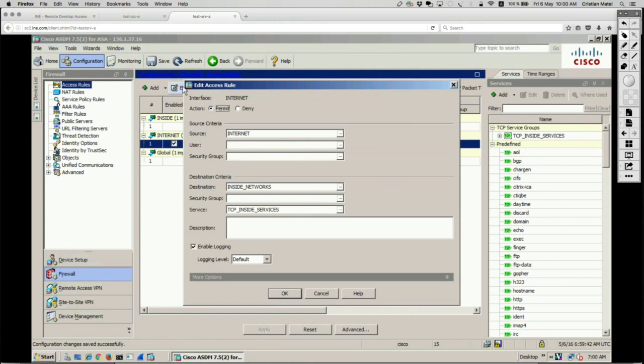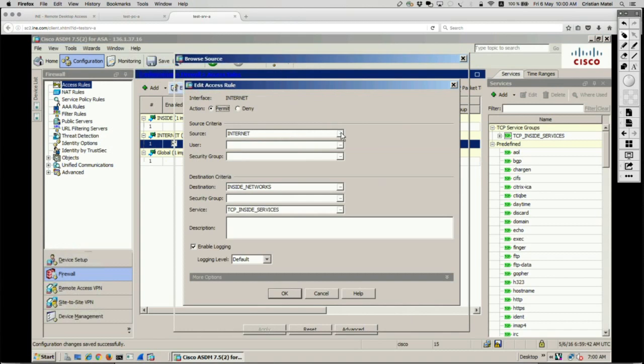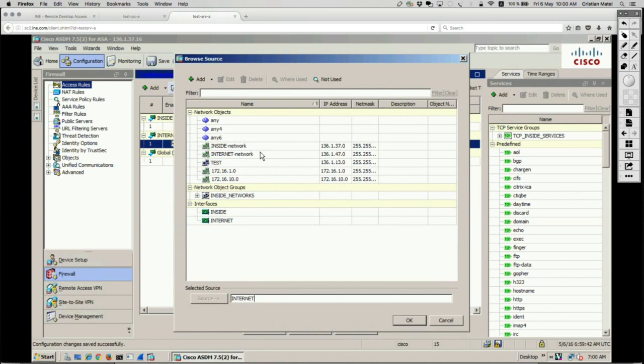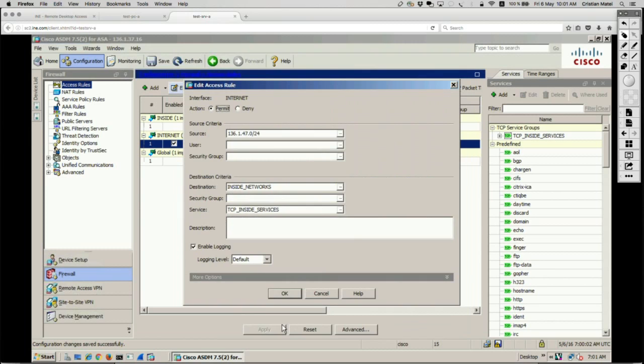Let's say edit. So the source, I set the source to be the internet network, not the ASA interface. So the source should be the internet network, VLAN 47. Say OK, OK, and apply.